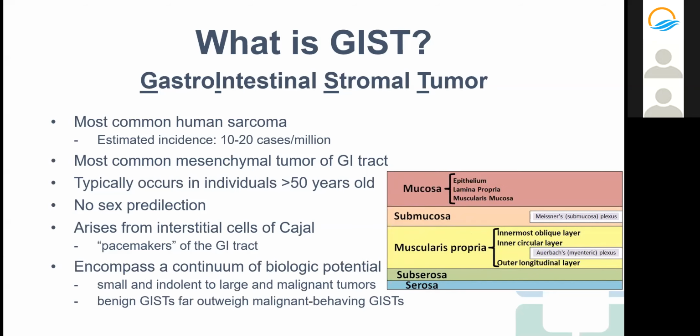While gastrointestinal stromal tumors run the full gamut of biologic behavior, ranging from benign to malignant, it is much more common that these tumors behave in a relatively benign or indolent manner. Ultimately, only up to a third of GISTs demonstrate malignant biologic behavior, with the remaining two-thirds behaving biologically benign or indolent.